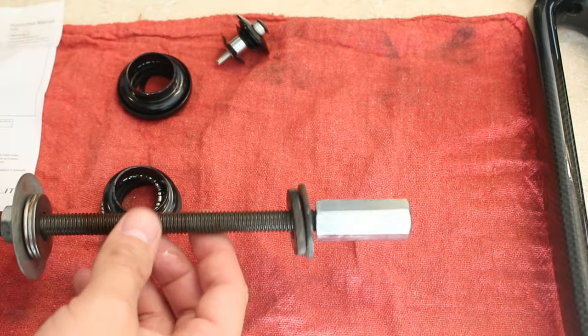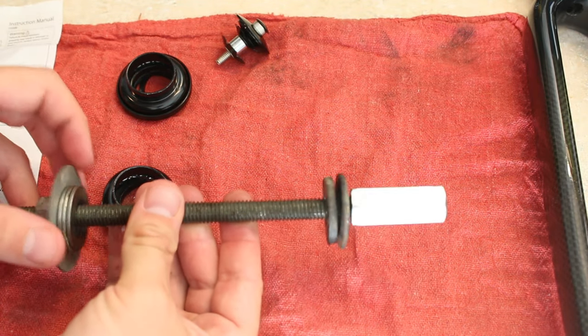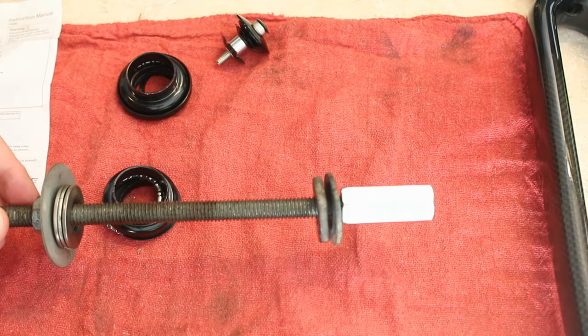Then I also made this tool. Because in my last videos, a lot of people were saying you shouldn't be hammering them in, which is correct. You should use a tool. You can even make a tool, some people said. So I went ahead and made this.